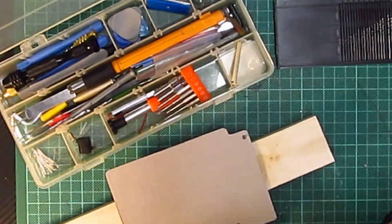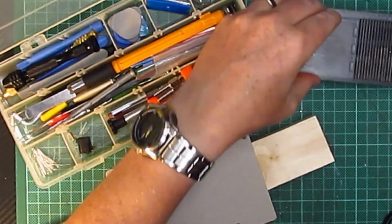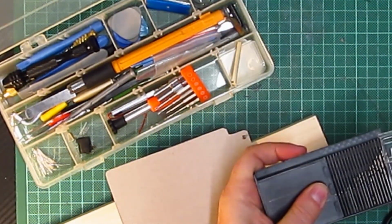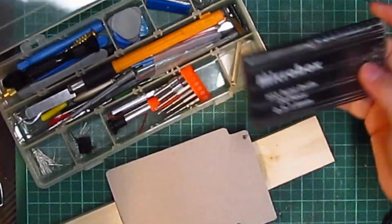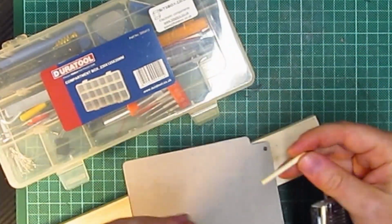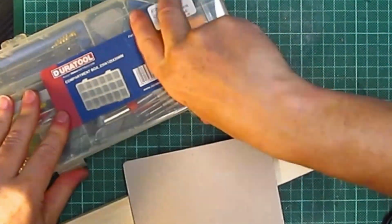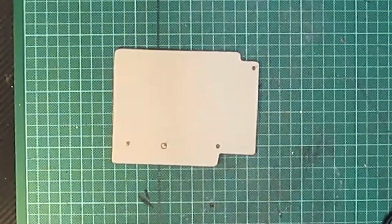There we go. Okie doke. There we go. And let's put those back on there now, so nothing's lost. There we go. And we could probably use that actually to make the holes bigger. Yes. Right, so we're done. Right, okay, so that bit's done there.